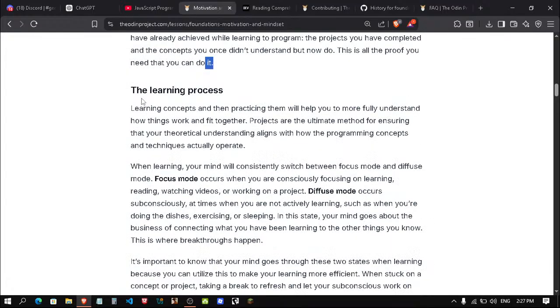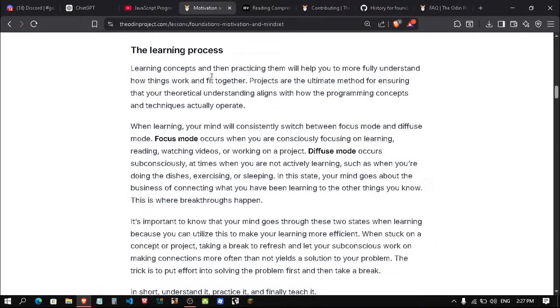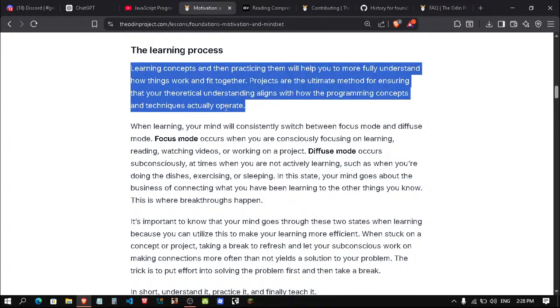Learning concepts and then practicing them will help you more fully understand how things work together. Projects are the ultimate method for ensuring that your theoretical understanding aligns with how the programming concepts and techniques actually operate.